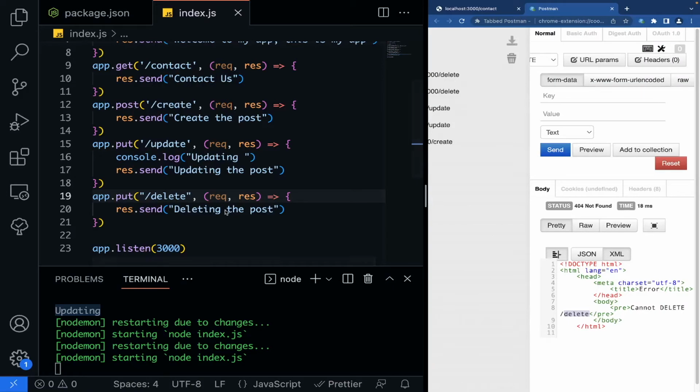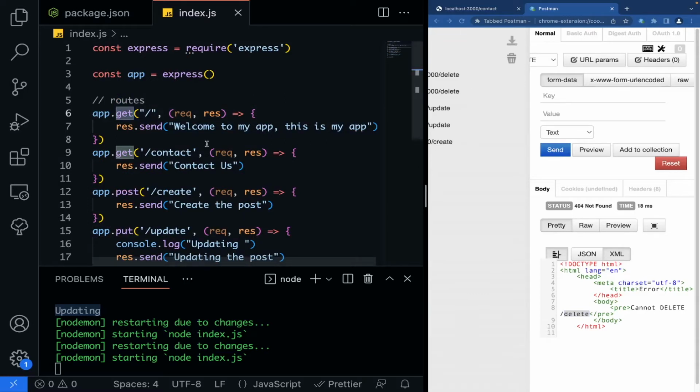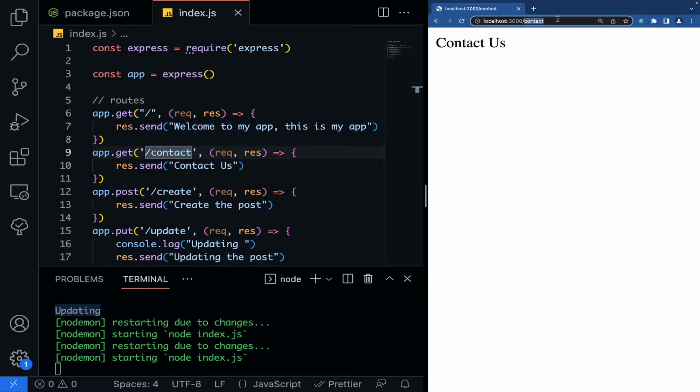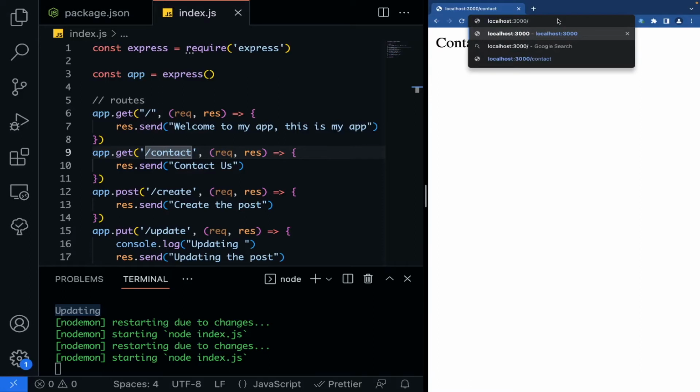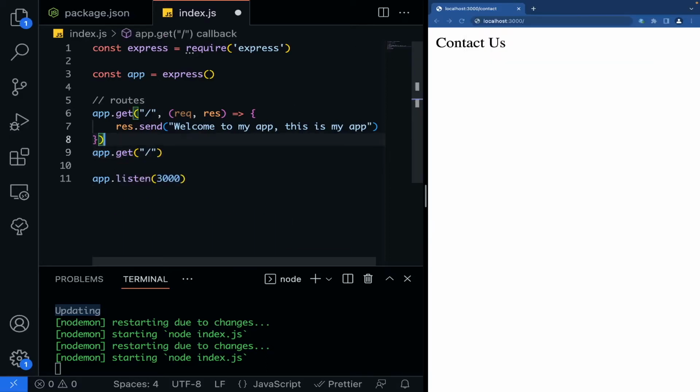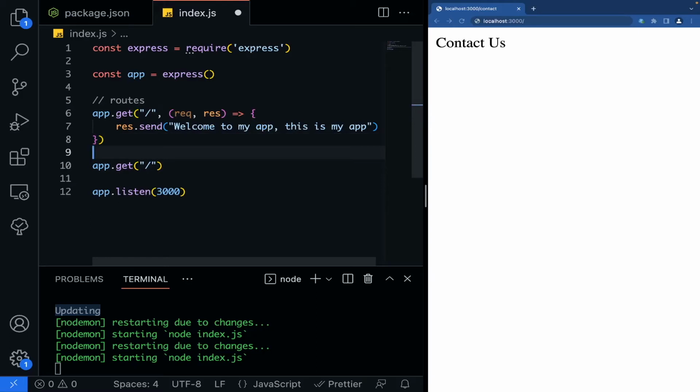It says it cannot use that method in this route. Okay, now that we have learned how routes work in Express.js and how we can put different methods for routes, we can see how we can accept parameters in a web application of Express. What if I want to get some kind of post object in my database or my application, and I want to fetch that, or any kind of user, right? So we'll just write a route for if we want to fetch a user with ID 2 from our database.